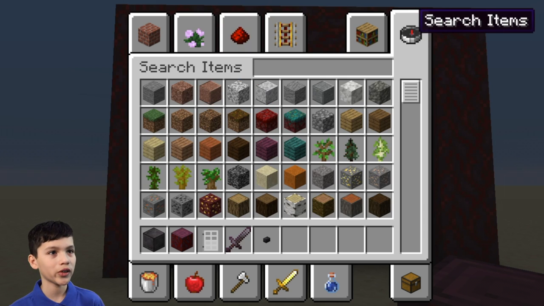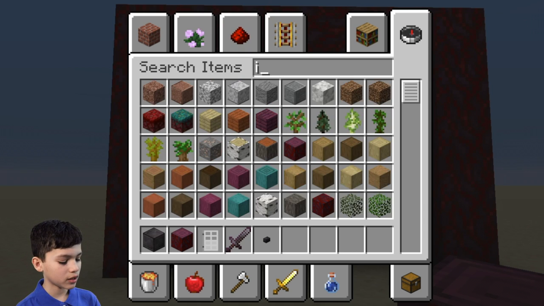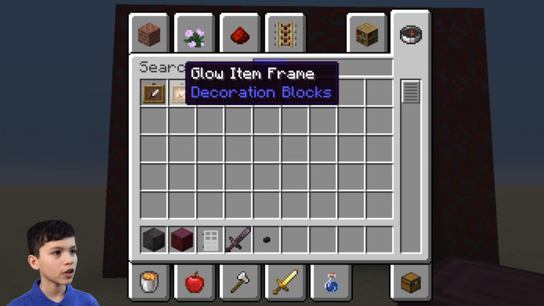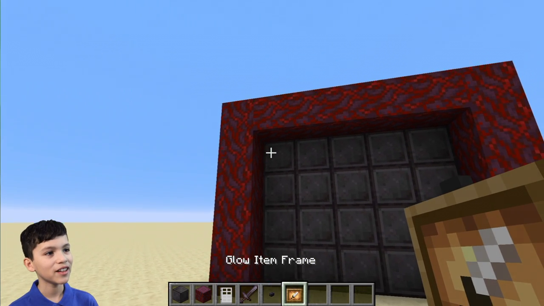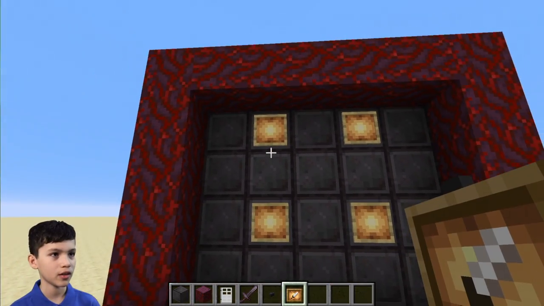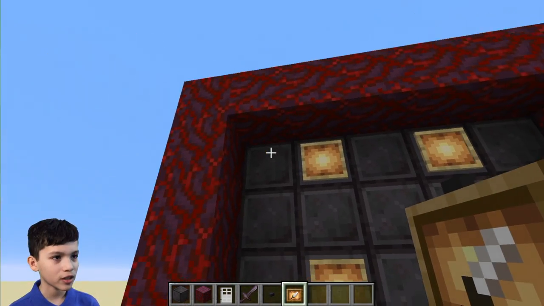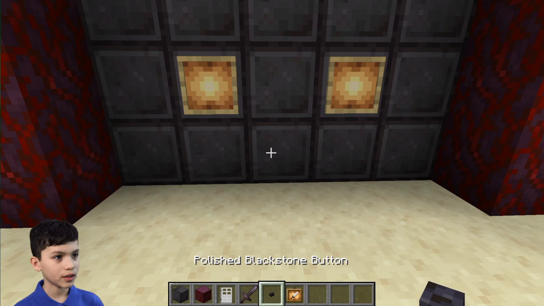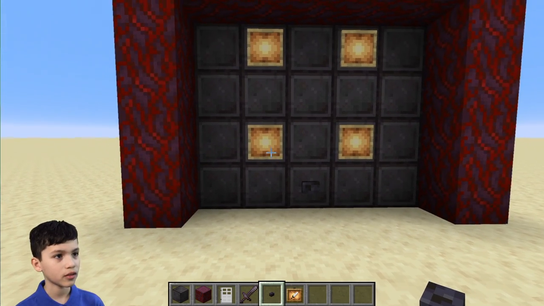Any type of sword, and then we're gonna get an item frame. A teleport. Ooh, blue item frame. Okay, and so we're gonna do this, here, and here. So it's kind of in the corner, like one away from the side, and then a button here.